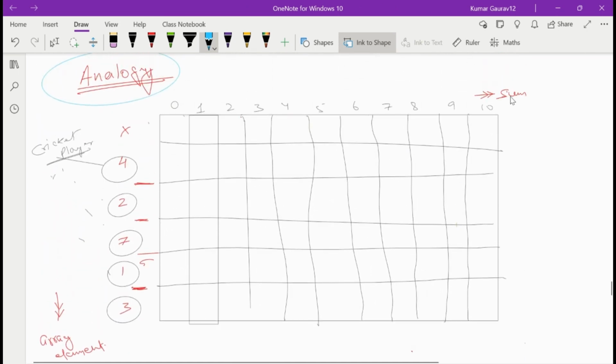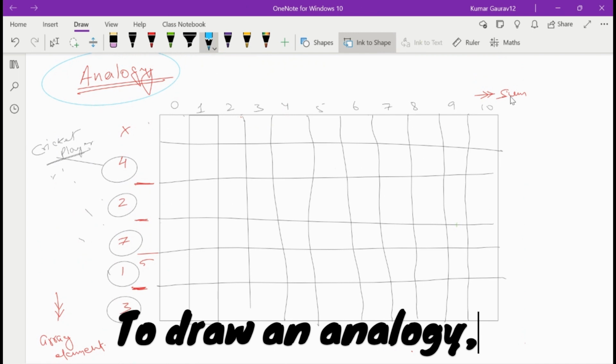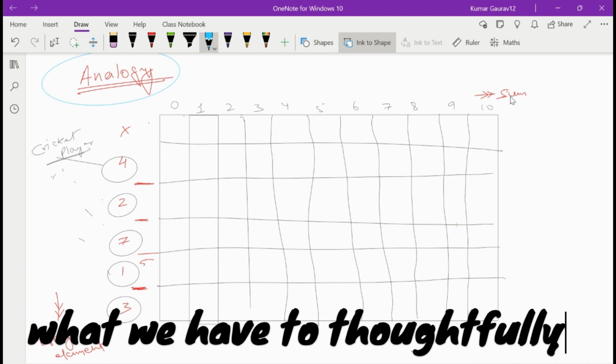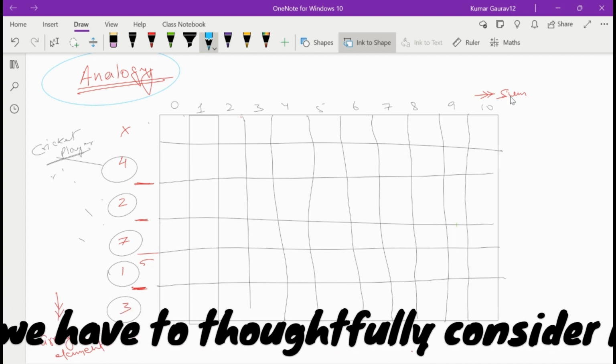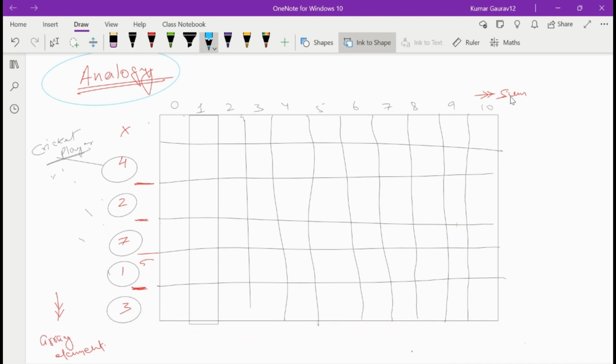Okay, and to draw the analogy, consider these array elements as cricket players, basically batsmen. If the first batsman is coming, he will score 4 runs. If the second batsman is coming, he will score 2. Similarly for the third, 7. The fourth player will score only 1 run.